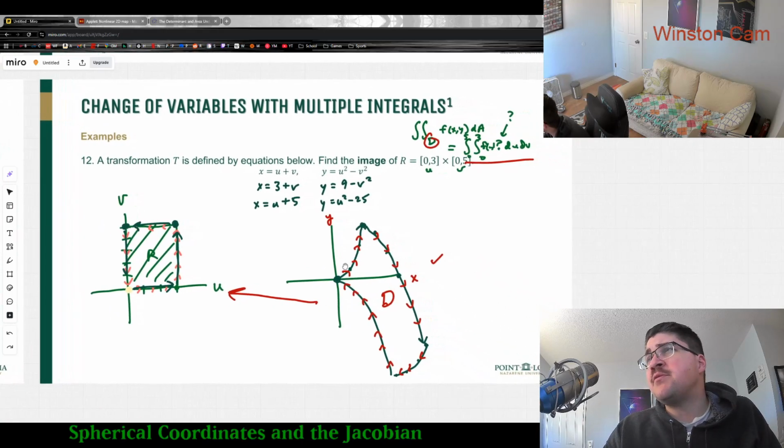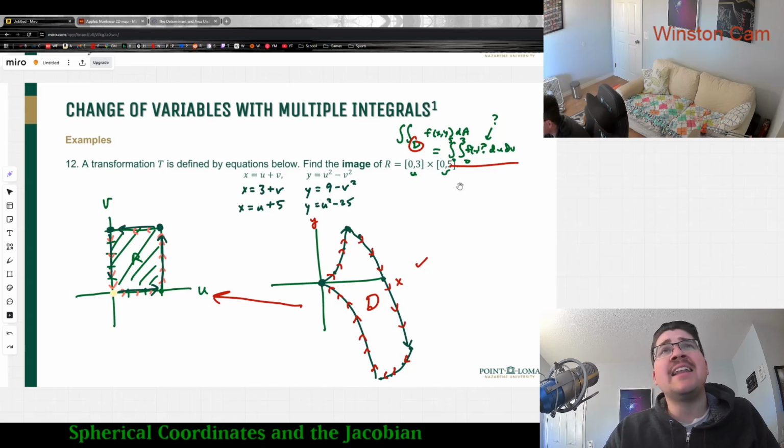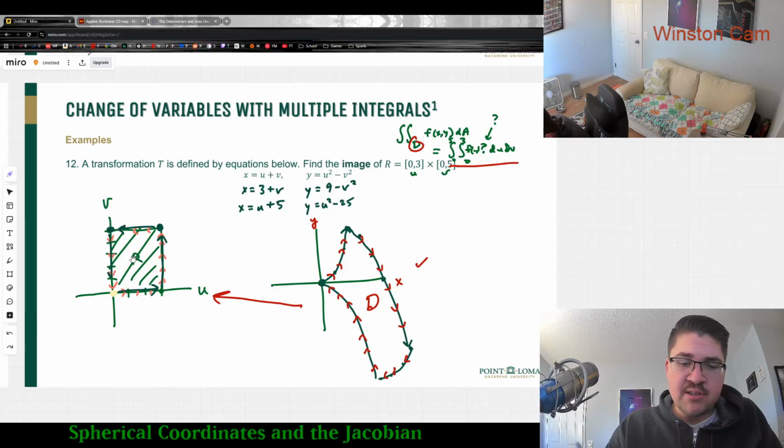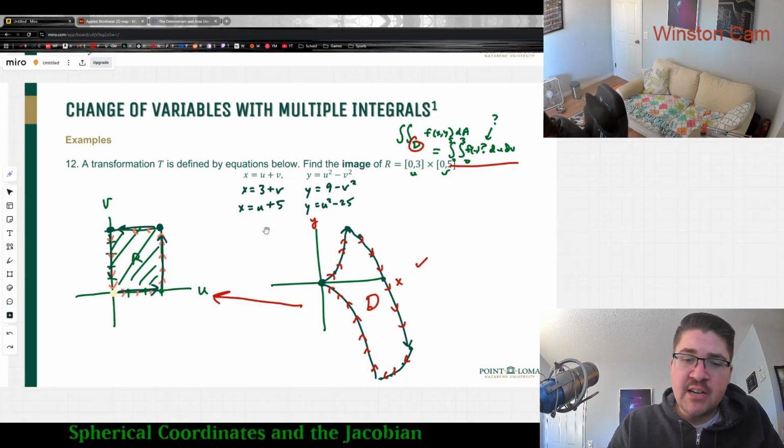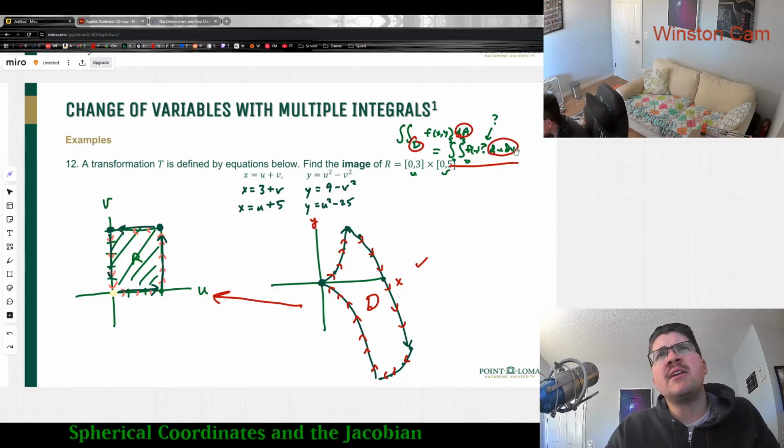But also, as we finish this example, the final point here is, notice if we're thinking about the area of these regions, these regions are skewed from one another. They are not at all the same. So if we're changing dA from x and y down to du dv, I would expect du dv to be a fraction of x and y, because this is a lot bigger, right? If I'm trying to preserve this, I need to make sure that the preservation is intact.